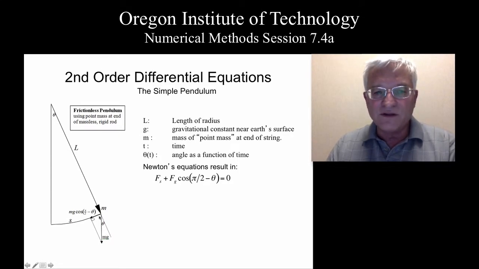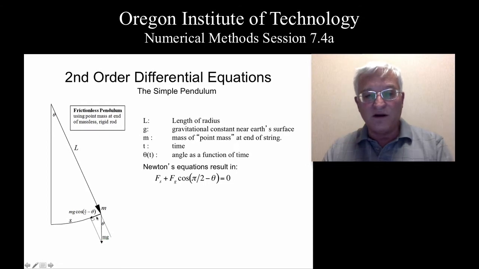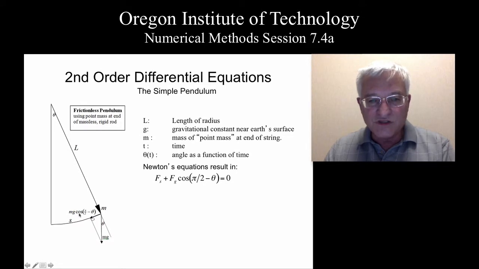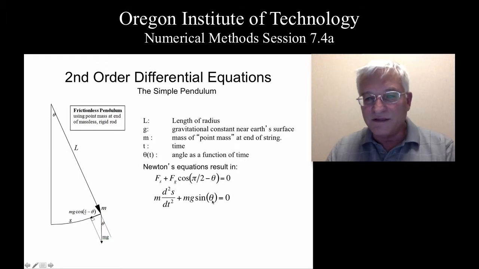The way you get that triangle is to realize that it's what's left of theta, which is this angle down here. You can use your geometry to figure out that this angle I'm pointing at is theta. There's the 90-degree angle from the perpendicular, and the angles must add to 180 degrees. That means that this angle must be pi over 2, or 90 degrees, minus theta. So the force in this direction is mg times the cosine of that angle. But if you use a little bit of trigonometry, you can look up an identity and realize that that cosine is equal to the sine of the angle itself.